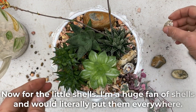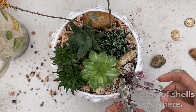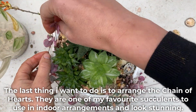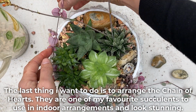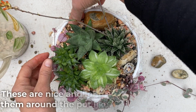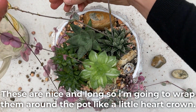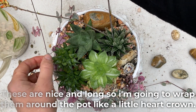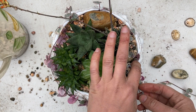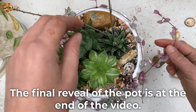Now for the little shells. I'm a huge fan of shells and would literally put them everywhere. The last thing I want to do is to arrange the chain of hearts. They are one of my favorite succulents to use in indoor arrangements and look stunning. These are nice and long, so I'm going to wrap them around the pot like a little heart crown. The final reveal of the pot is at the end of the video.